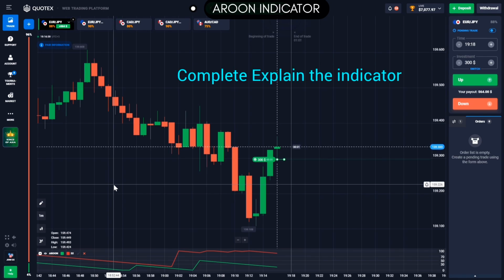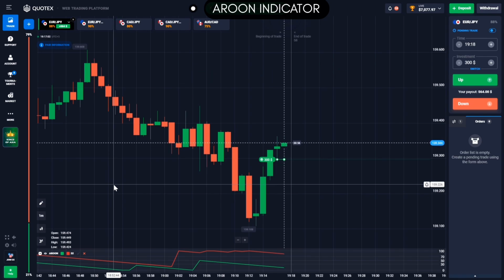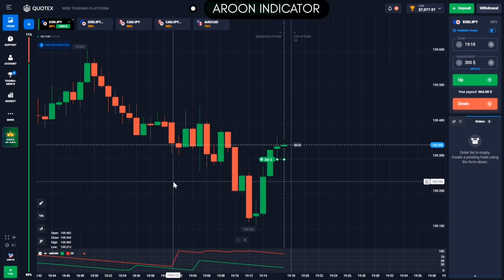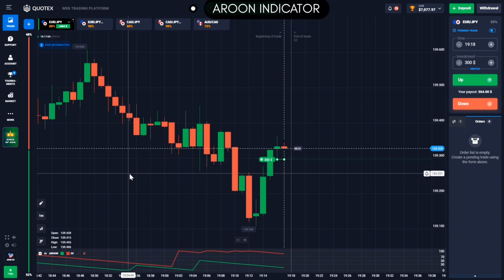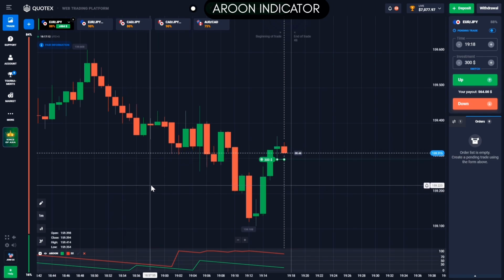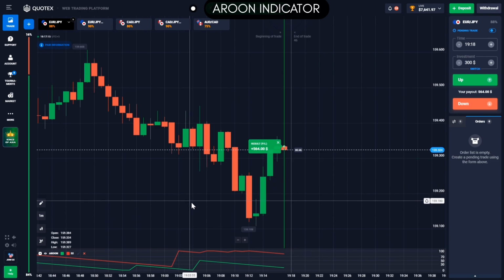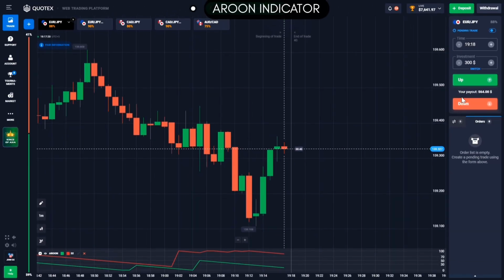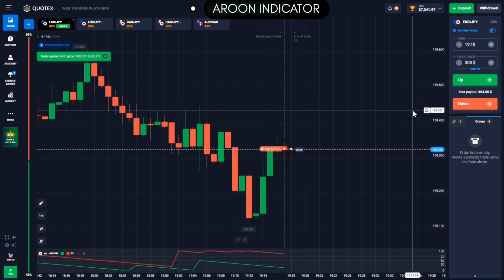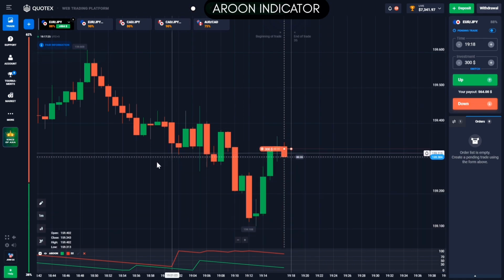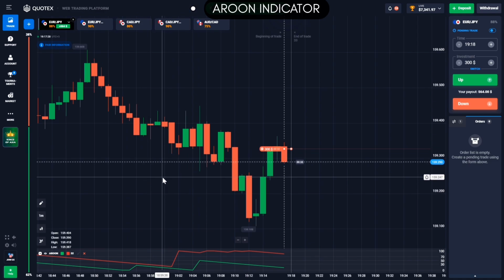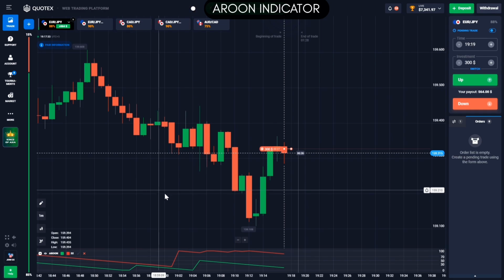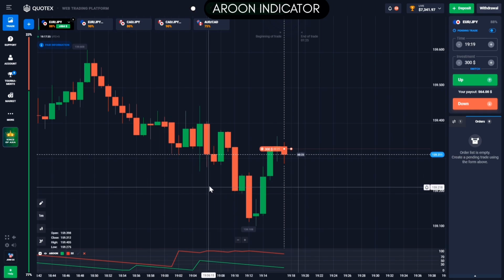Number 4. Explain the Aroon indicator. Aroon indicator is a type of technical momentum oscillator that allows traders to see whether an asset is trending, what direction the trend is in, and how strong the trend is. Aroon up measures how long it has been since prices have recorded a new high within the specified period. If the current bar's high is the highest within the user-defined number of periods before it, then the Aroon up value is 100. In other words, it is a new high for the period. Otherwise it returns a percentage value indicating the time since a new high occurred for the specified period.